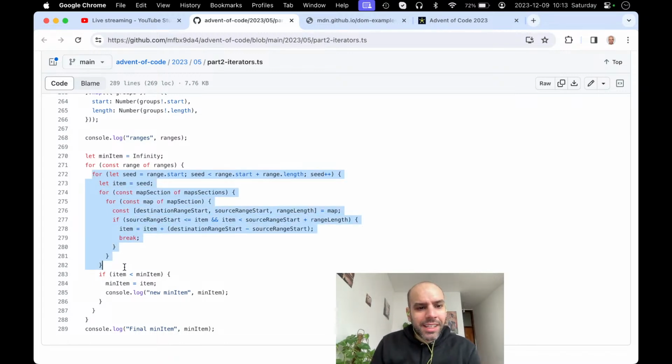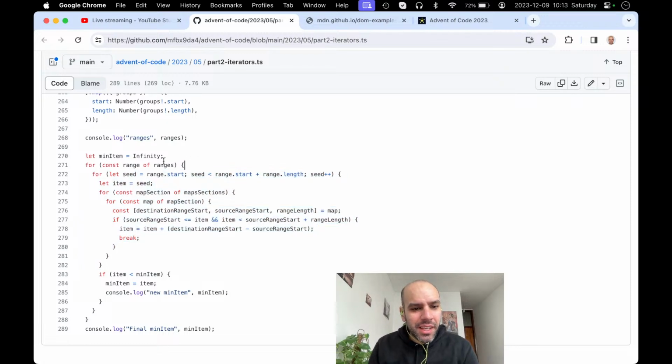Then for the mapping in and of itself, it is the logic that we wrote. So I can see that there are no iterators here. There are just simple for loops, as Nick pointed out several times. And this in particular was the simple for loop that he wrote in the chat.